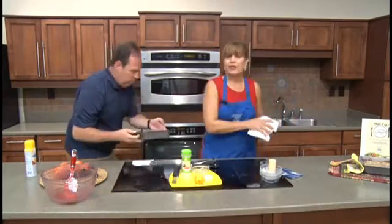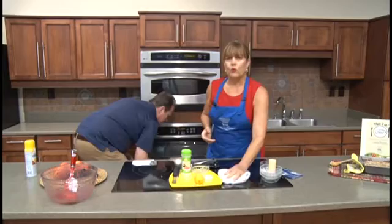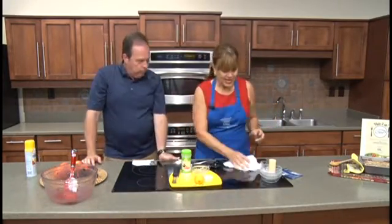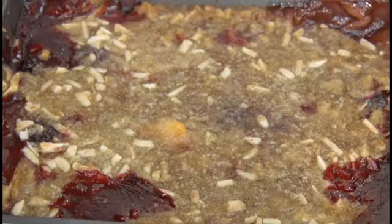400 degrees that has been preheated, and we have a great crumble ready for you to sample, and we're going to show you that. And again, it's wonderful, Barry. Blackberries and peaches married together, delish. It's going to be great, I can guarantee it.